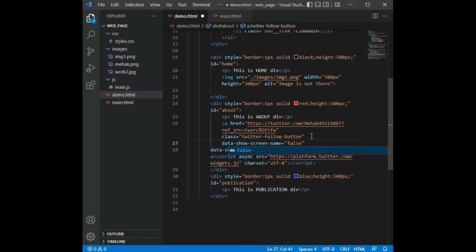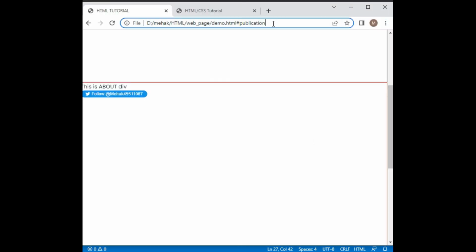Okay, we did nothing in this particular follow button. We have just copied and pasted it on our web page, and we have also seen how we can do that. That is already available on the Twitter account. We need not do the coding, but yes, this is the one thing that we have to do. By default data-show-screen-name is true, which means that whatever username you have typed, the username will be shown with the Twitter follow button. But if you want to hide that, you can just set this attribute to false. Let's just save this, and now let's just run this.